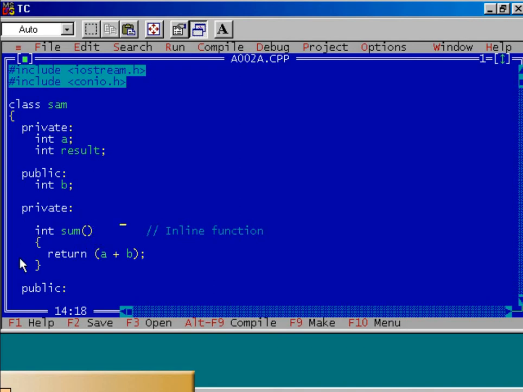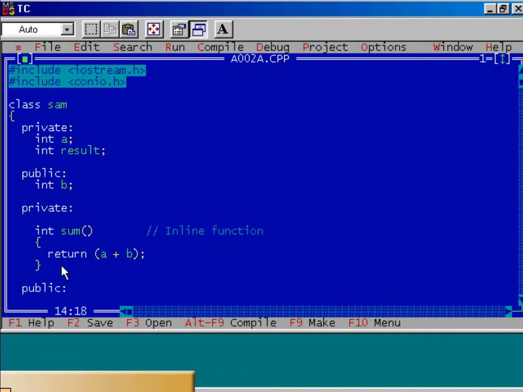This member function is defined inside the class Sam, and that is why the C++ compiler will treat this function as an inline member function. What is the condition for an inline function? The code of the function sum should be small. Only in that case will the C++ compiler treat it as an inline function.